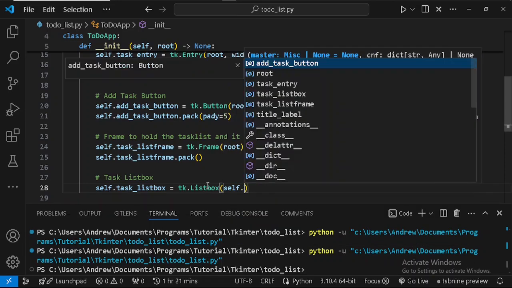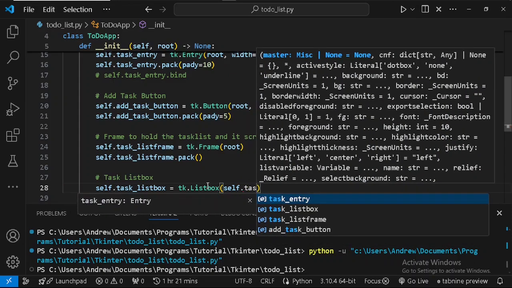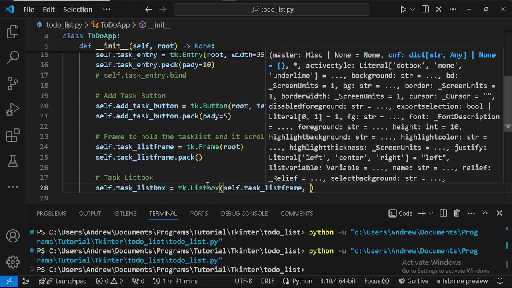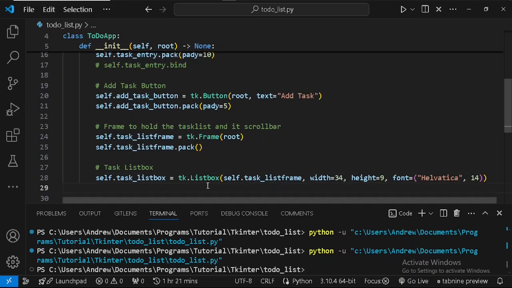We want this to be a child of self.tax_list_frame, with the width set to 34 and the height set to 9. And we want the font to be vertical, and the font size to be 14.